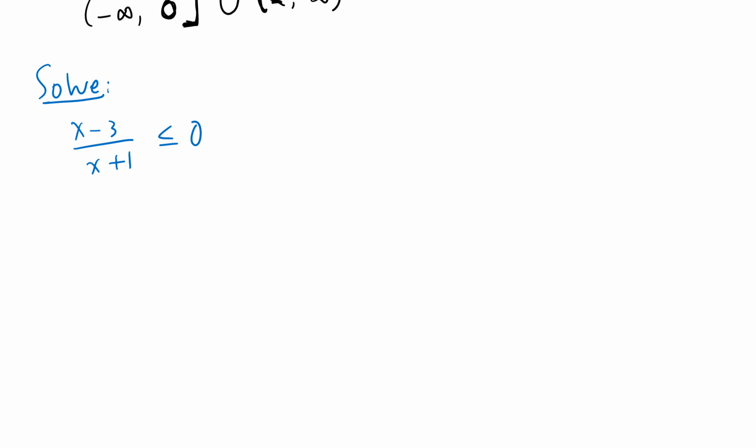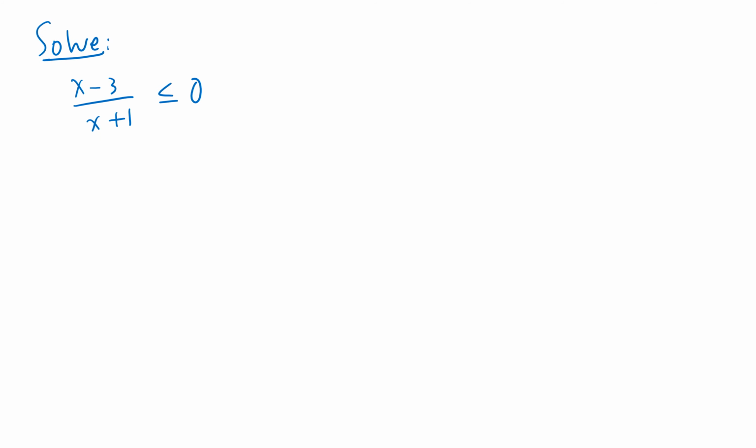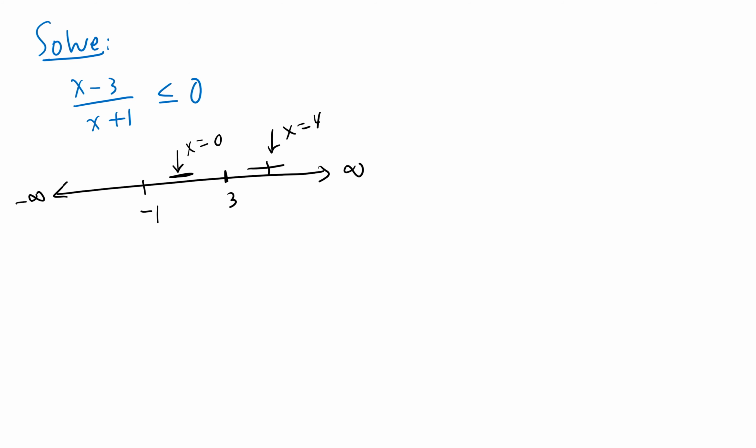So how do we solve such an inequality? Well, we put that on the number line because it's already less than or equal to 0. So on the number line, what values go here? We have a 3 and -1. We pick testing values. If you pick 4, let's say x equals 4 or 5, that's going to give us positive. If you pick 0, that's going to give us negative. If you pick -2, that's going to give us positive.